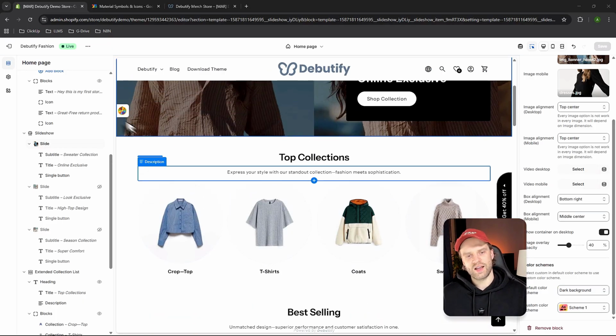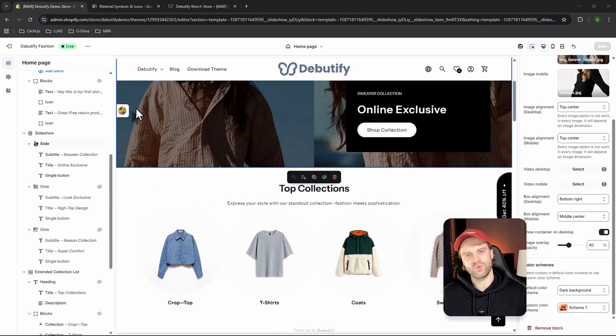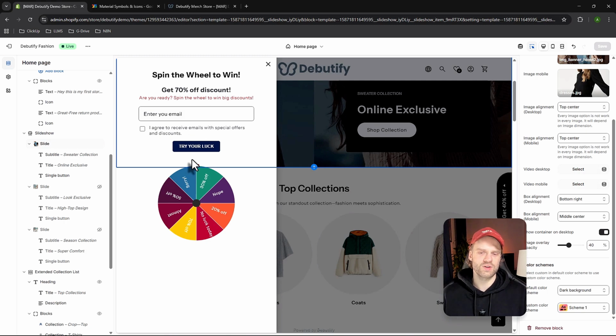All right, guys, and actually we have this little cool element right here. I know you've been maybe looking at it and you were curious about what it is. So this is basically a spin the wheel to win. So essentially your users can spin the wheel, almost like in casinos. You see these sometimes. So you can actually spin it and win maybe a discount code or maybe a freebie, like a free product, you know. So a lot of brands do that. So if you spin that, usually it's gonna be a discount.